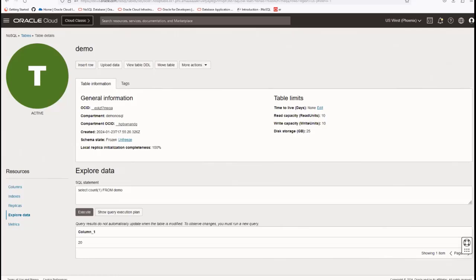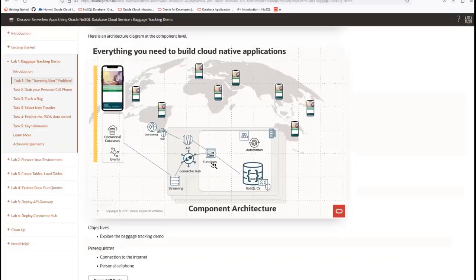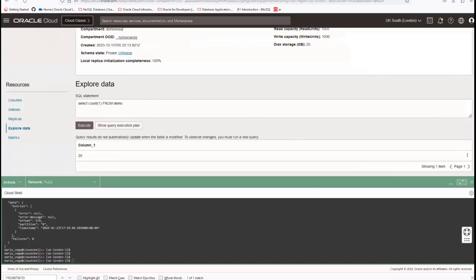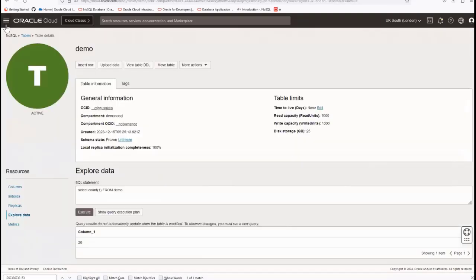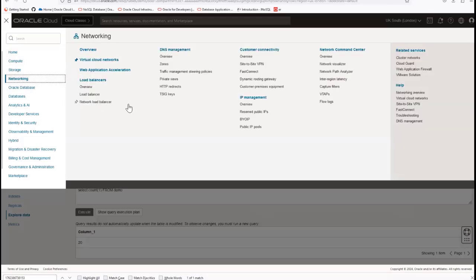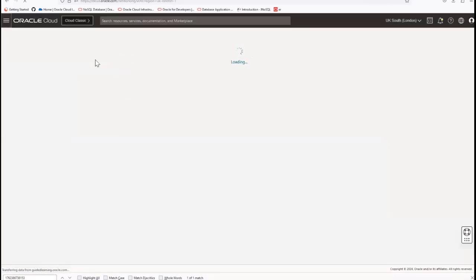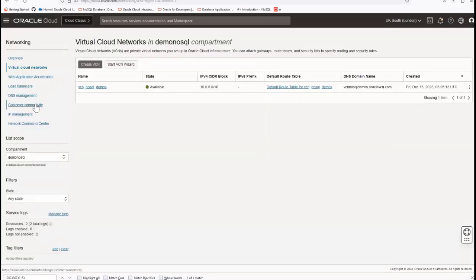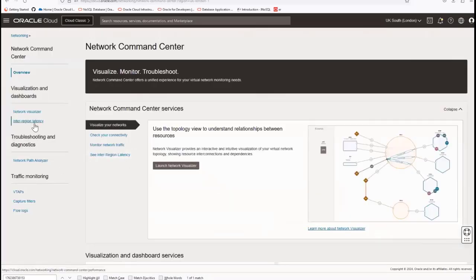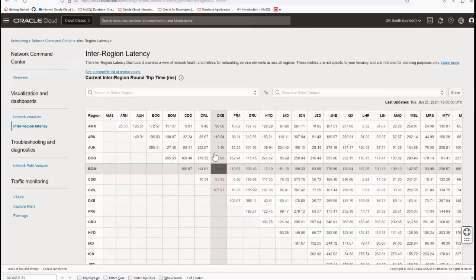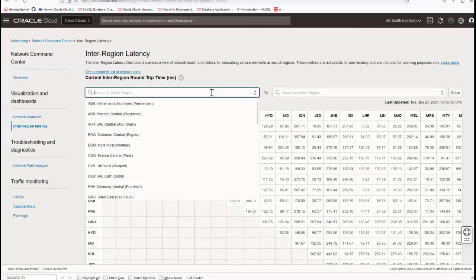Of course, if we are doing this implementation on multiple data centers, sorry, I lost my mouse. If we are doing this, it is because we want to avoid the latency. So just let me show you what we can expect as a latency. I will close here. You can go to the network, and here you can have the latency between all of the regions.